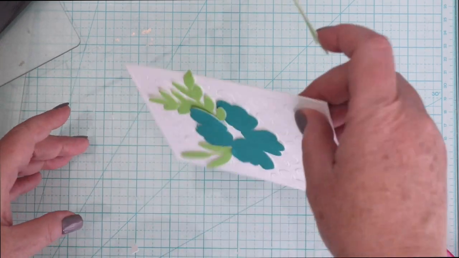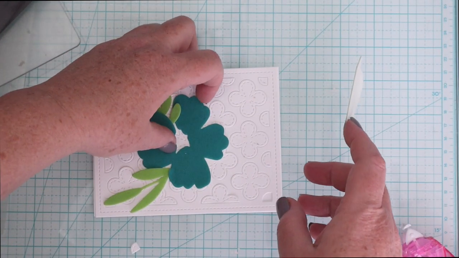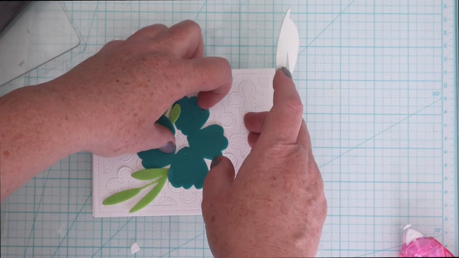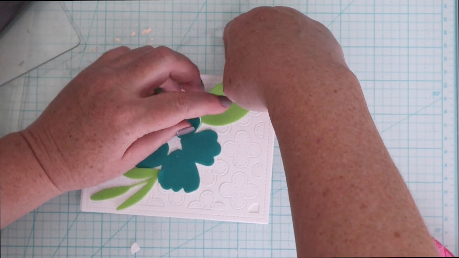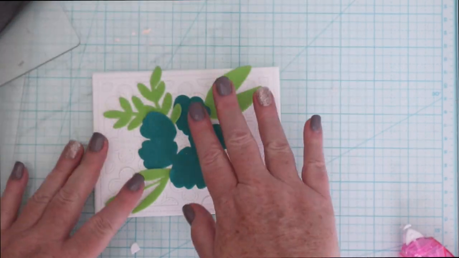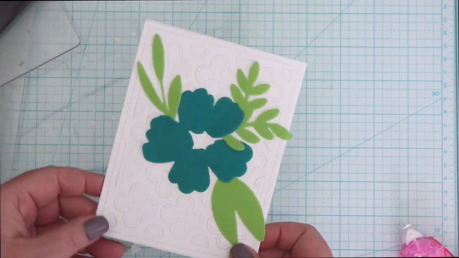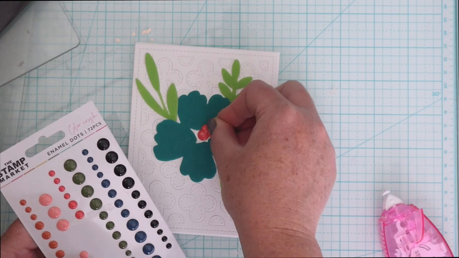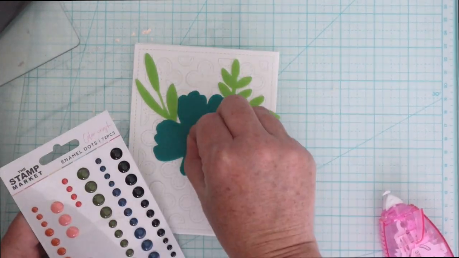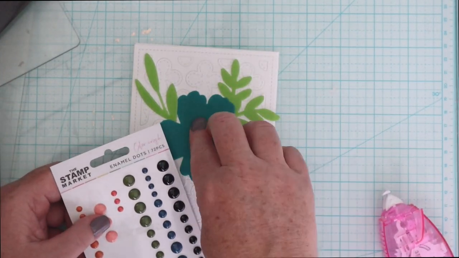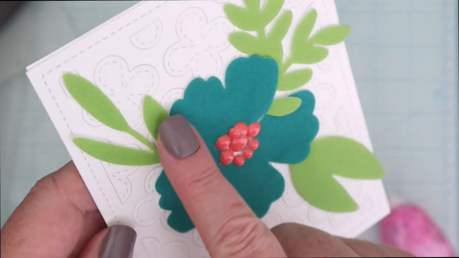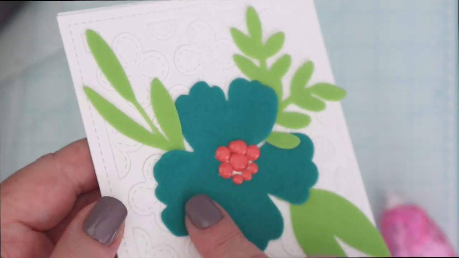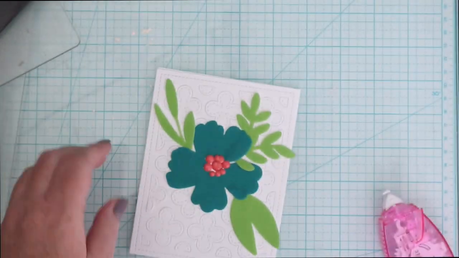I guess I could have kept the backing on the flower and just placed the leaves where I wanted it but I just didn't think of that at the time so we're going to just peel up some corners and lay some leaves underneath and that's how you create lots of texture with that Flock and dimension with the dimensional foam and I'm just adding some enamel dots to the center of that flower and you can see all the fuzziness even in camera. I just love the texture of Flock.